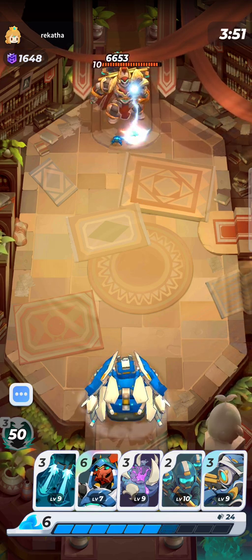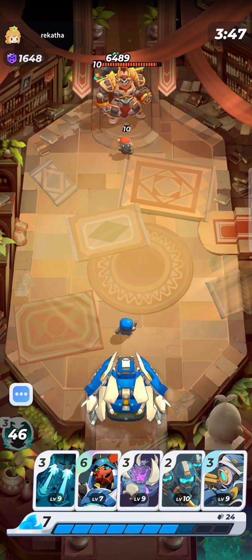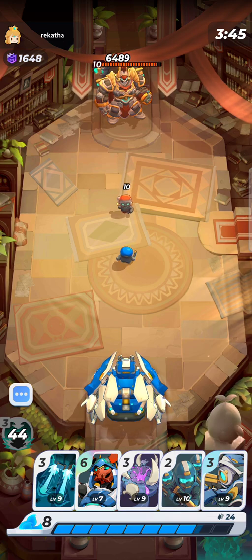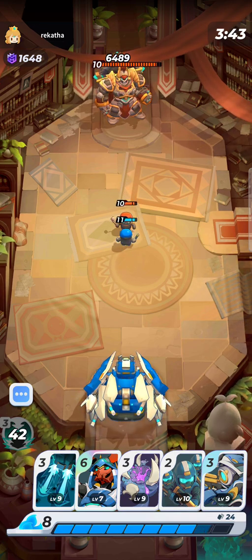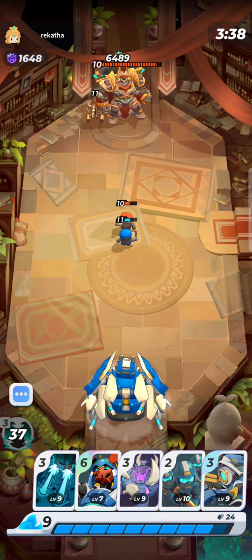Another thing, if your opponent responds to your Racklings, that is an immediate sign that you will most likely be ahead of your opponent, because there aren't many one-cost units in the game. Okay, a Ballista.